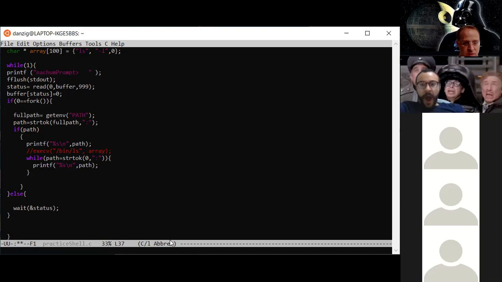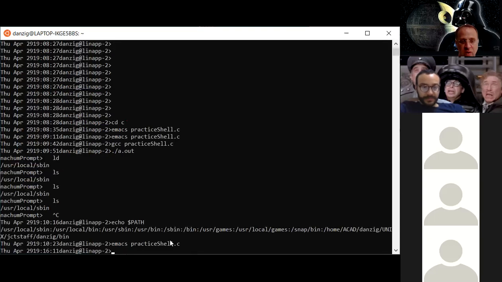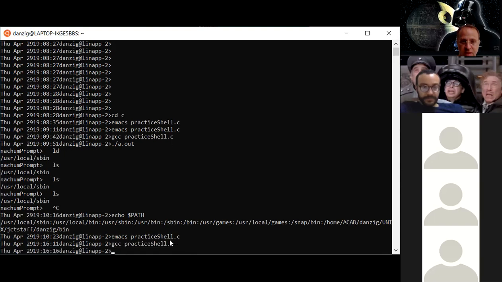This one doesn't look so good though. Oh, all right, whatever. So now we're saying it like this. First, get the path the first time. Give it the full path that I got. Then, if the path was really a real path, then print it. And then start a loop where you go through getting all the paths, assuming that you get one. That's why I had to check for it in a while loop.